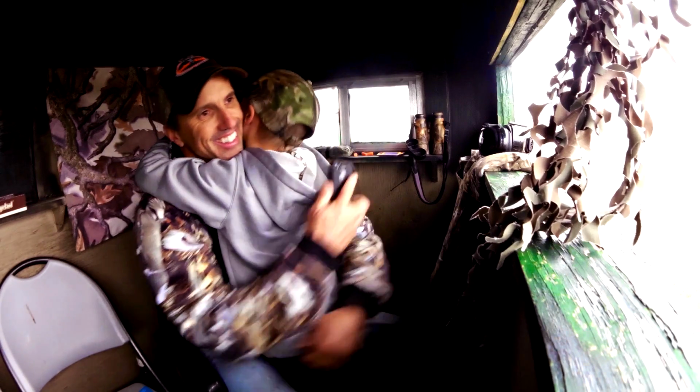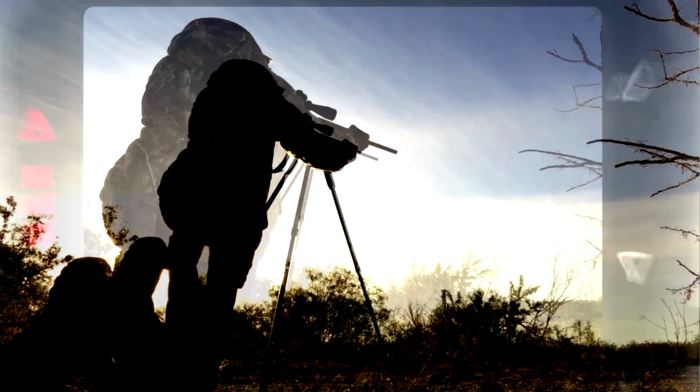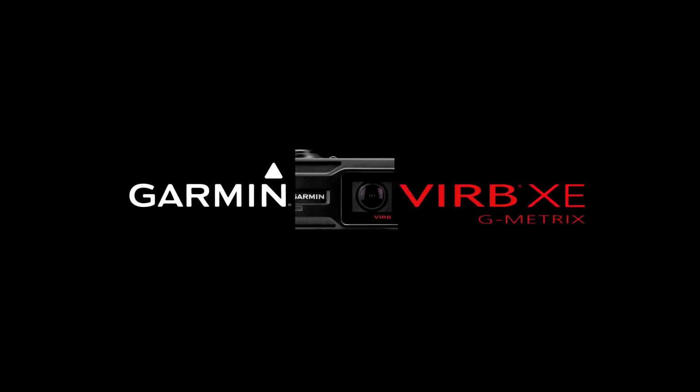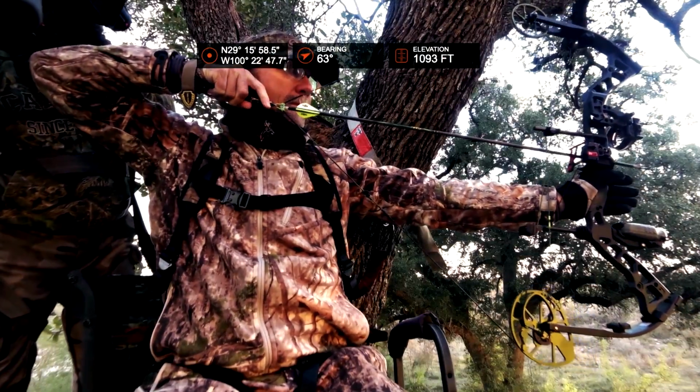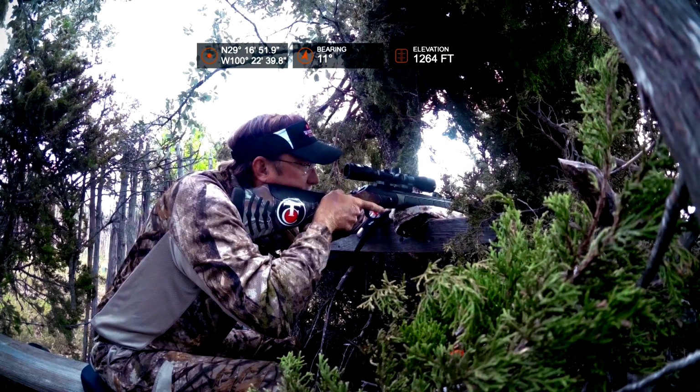When I first saw the Garmin Verb products, both models, the Garmin Verb Elite and the Garmin Verb X, you were immediately drawn to the fact that these were well constructed. They're going to be able to handle all of the tasks that you're going to put it through. I mean, you can put it on a snowboarder going down a hill in freezing cold, or you can put it on my bow in 100 degrees when we're bow hunting. It's going to be able to withstand those temperature changes. So no doubt about it, durability is built into the Garmin products.